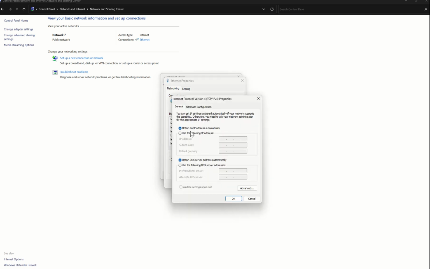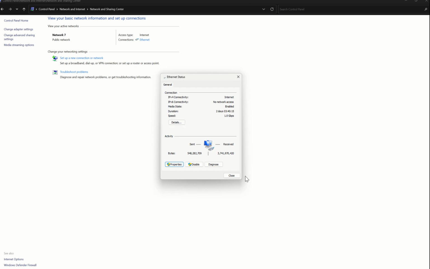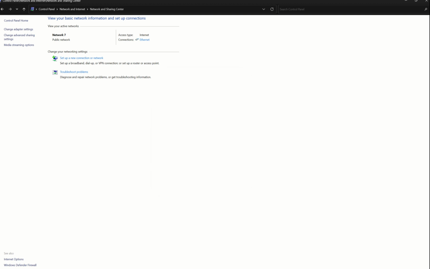And here, if you needed to, you would set your laptop to the same static range as your device, and give yourself an address just in the same range. You may or may not have to put in the gateway. If you are going to put one, just put a 1 and then hit OK. But I'm already at DHCP, so we don't need to do that.